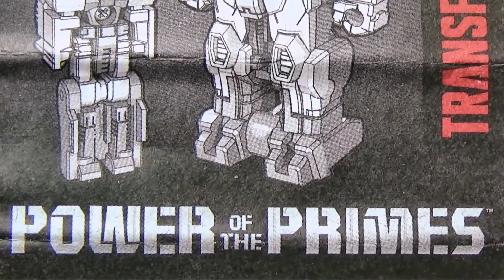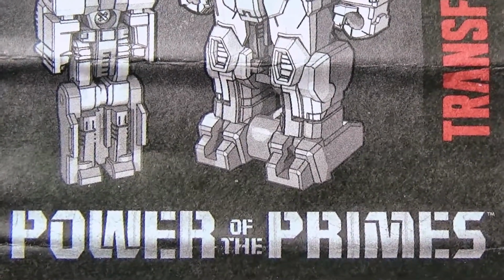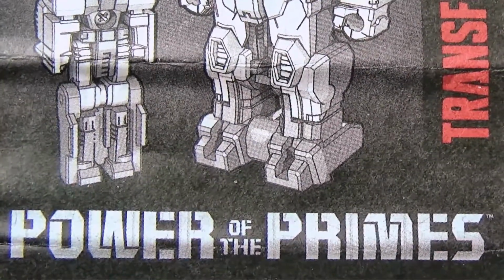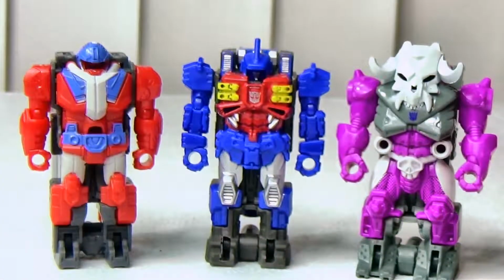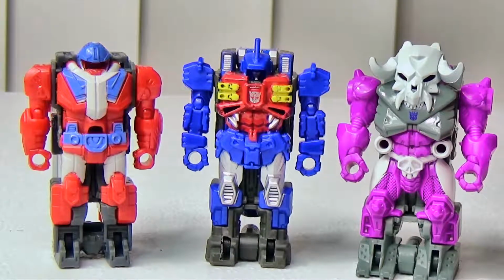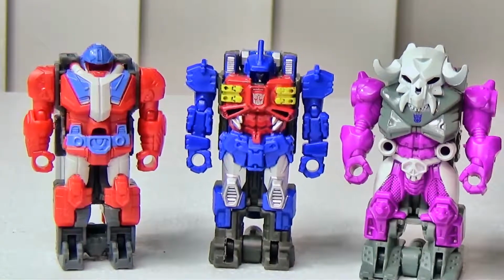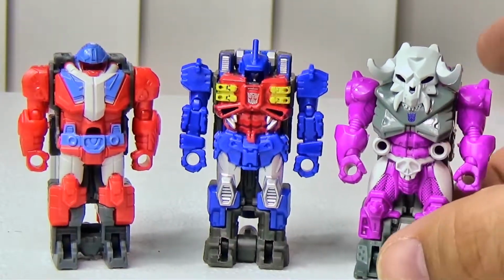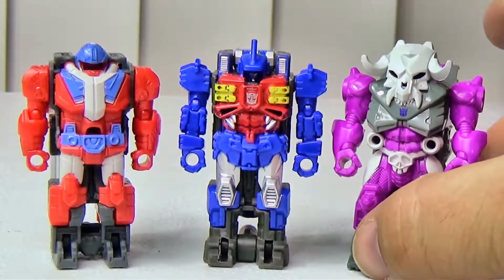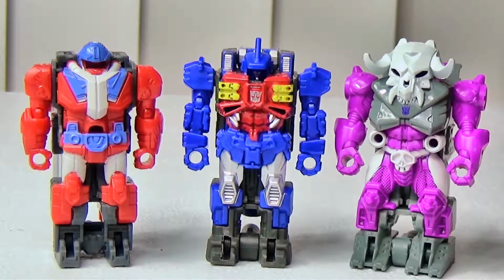I'm iSip, and today we're going to be doing a three-for-one review of The Power of the Primes Pretenders. I call them Pretenders because that's what they are. They're mock-ups. They're honestly really diminutive versions of the Pretenders we got way back in the 80s. And I think they're really cool, and I hope they do a lot more of these.